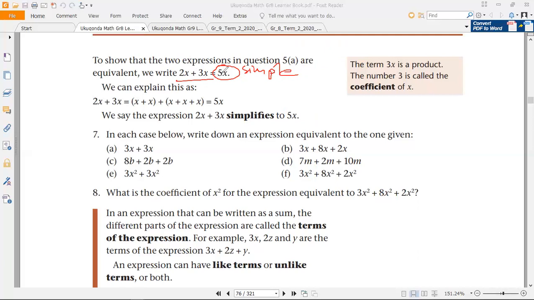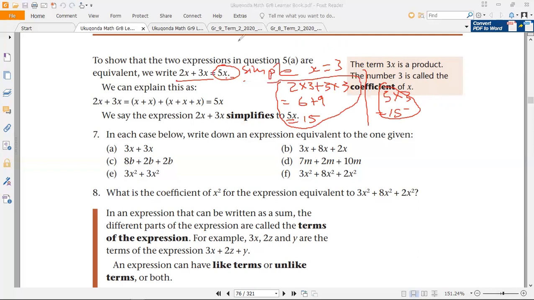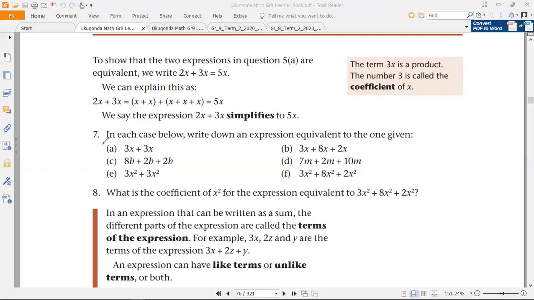And it is really simple in the sense that when I do 5x, I do a little work. When I do 2x plus 3x, I do a lot of work. I'm sure you have seen that when we were substituting, I had to say, for example, when x was 3, 2 times 3 plus 3 times 3. Then I had to write another step and say this is 6 plus 9. Then I had to say this is 15. Whereas in the simple version, I just had 5 times x, then I just said this is 5 times 3, and I arrived at my answer. You see, this is simple. I just had 2 steps. This is not that simple. I had 3 steps. So that's what simplify means. Take this expression and write it in a very simple way that will not require you to do a lot of work when you evaluate the expression.